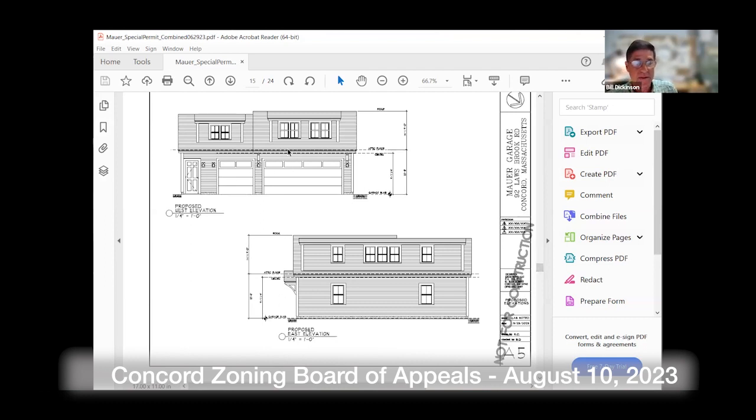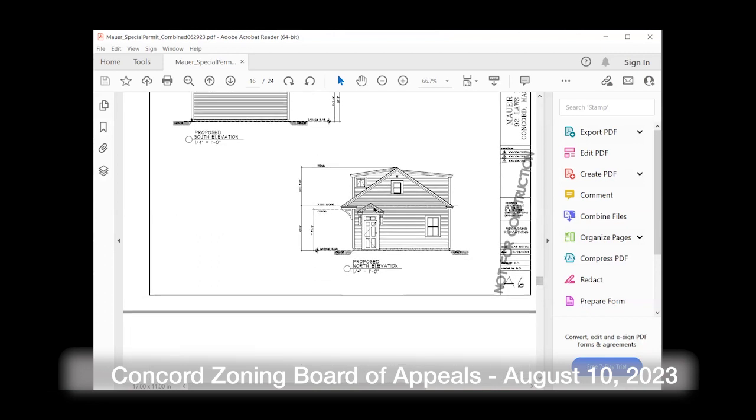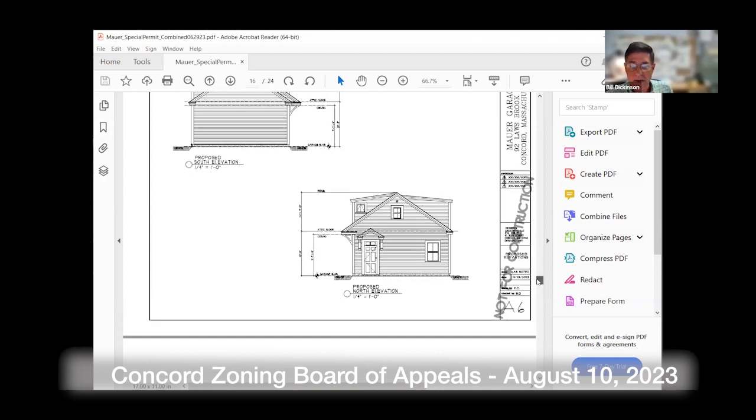So this is the west side of the garage with the 2 new dormers. The existing main roofs are remaining, but we're adding these 2 dormers for the 2 offices and this door here. On the west side, we're adding a shed dormer for the rec room and circulation to the stair. On the Werner Street side, we're moving a door, but you can see the dormers added here for the rec room and the offices. And this is the elevation facing the main house with the existing door and the new shed dormers. Again, the footprint and the height of the building are not changing. We're just adding the dormers.